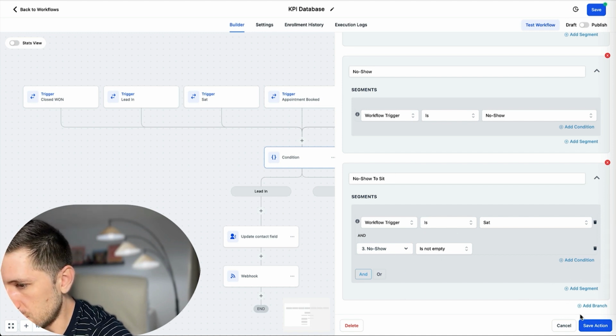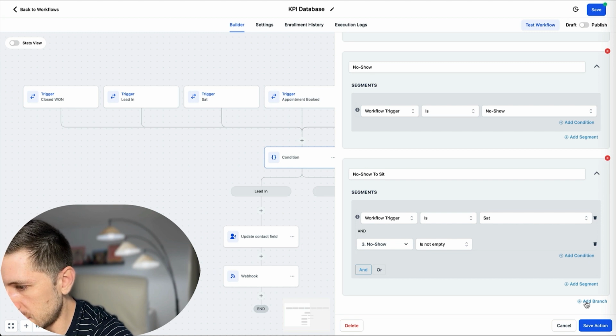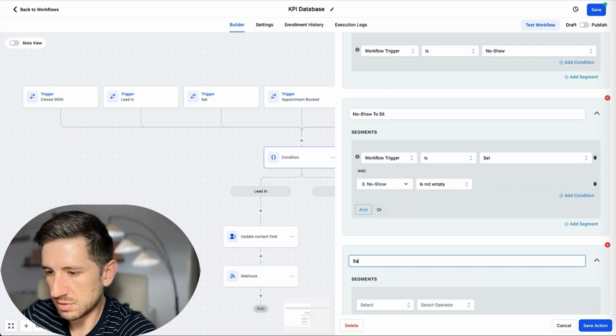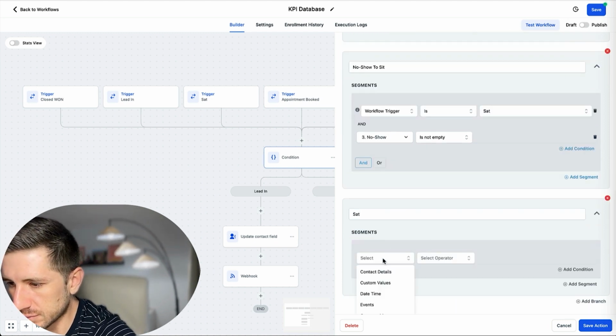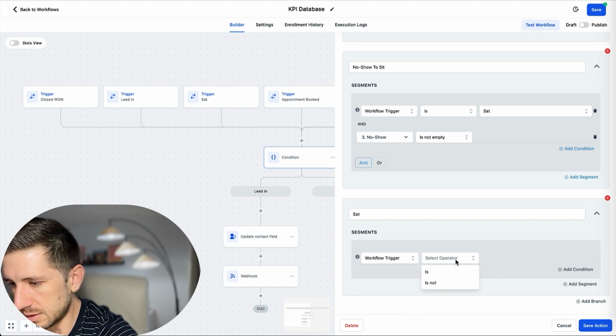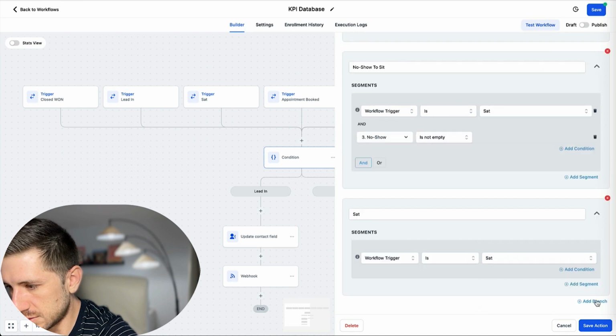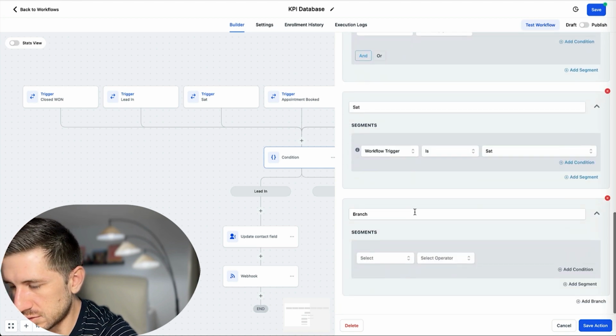I'm going to do that branch, and then I'm also just going to do a branch where they don't no show. So this one's just going to be sat, and workflow trigger is sat, add a branch.